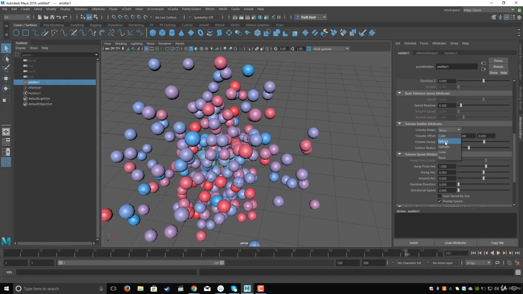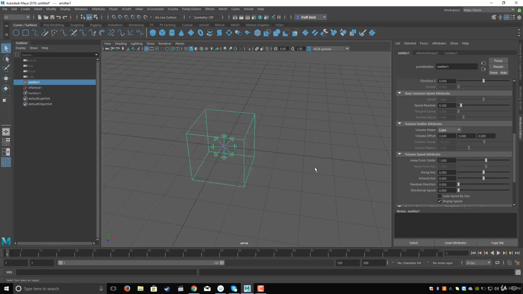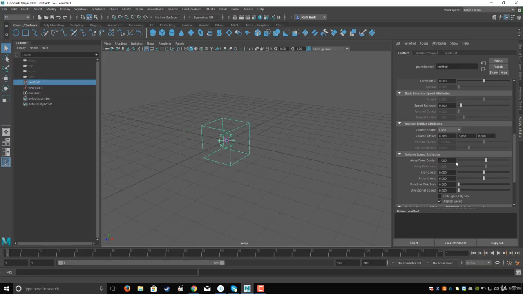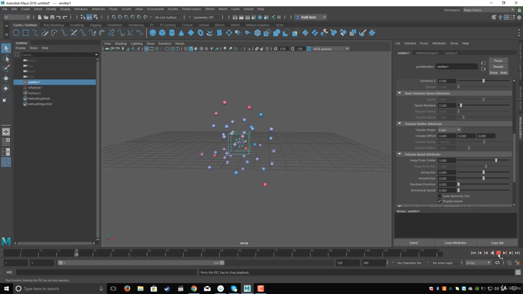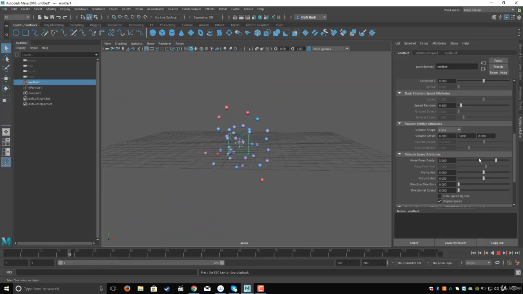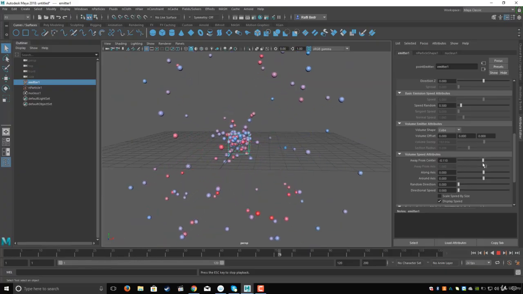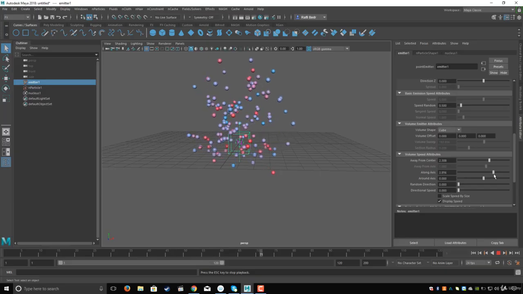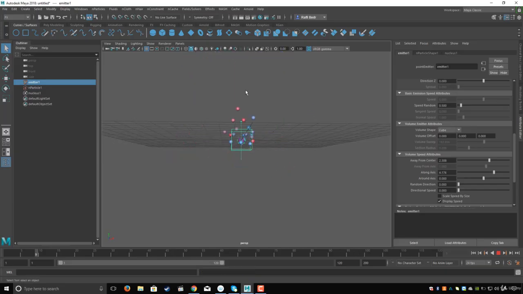Okay, let's leave it at cube and let's go to the first frame, and here guys you see I have the away from center. If I set that for example to 5, and now if I hit play, you see the particles emit away from the emitter, from the volume. If I decrease that, as you see now the particles are emitting inside the volume. And along axis guys, if you increase this value you see the particles going up. This is the along axis.